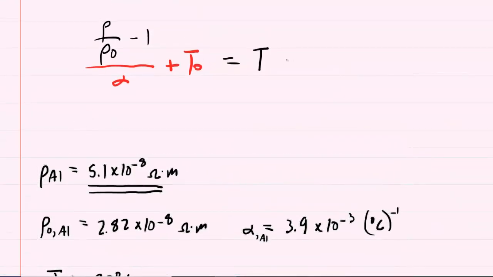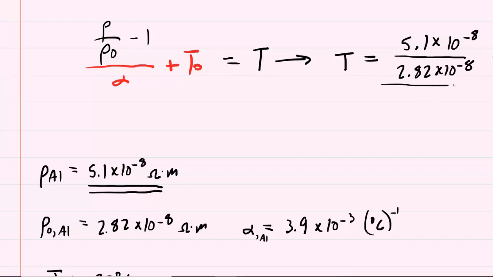So we're going to come over here just because we have more room. So T equals the resistivity of aluminum that we found earlier when we multiplied the coppers by 3. We're going to divide this by the reference resistivity of aluminum, 2.82 times 10 to the minus eighth. Subtract that from 1. We'll divide that quantity by alpha. And then finally on the side here we're going to add 20 to that.